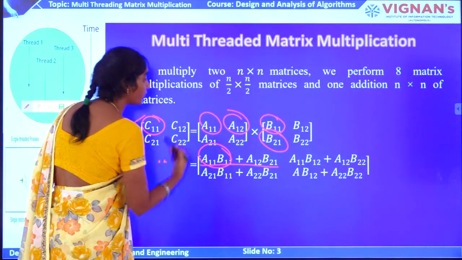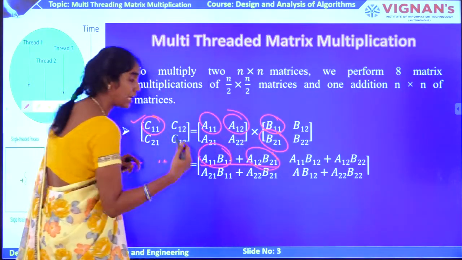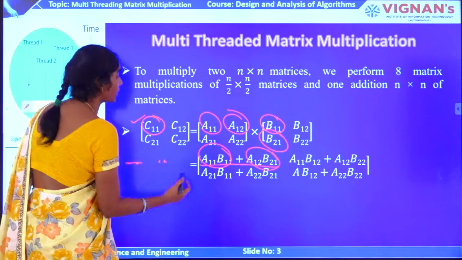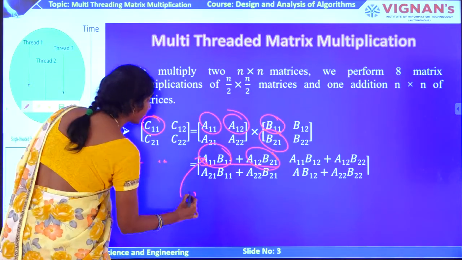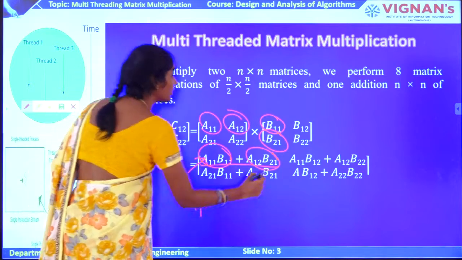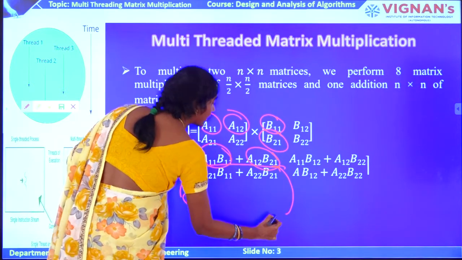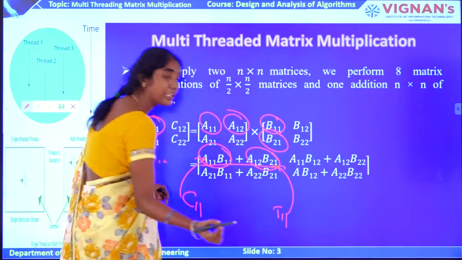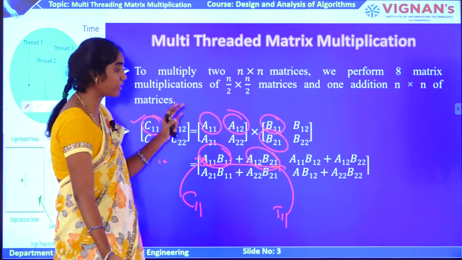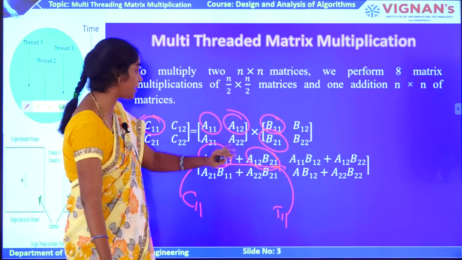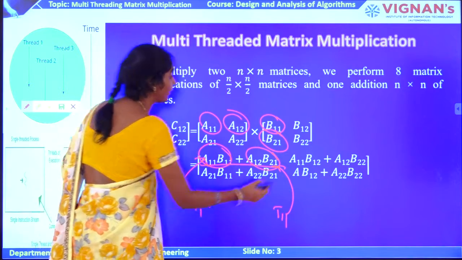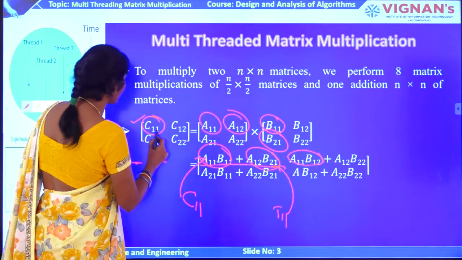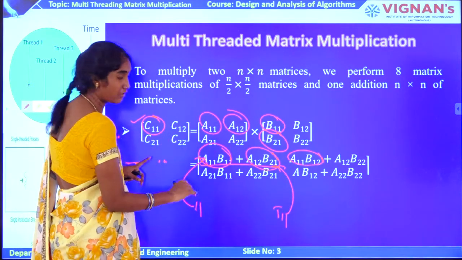Here I want to reduce the time complexity, so now I will showcase how. Here A11, B11: this term I am taking as C11, and this term I am going to represent as T11. T stands for temporary array, a temporary matrix. So A11, B11 I am representing as C11. Here this C is not the final C; we will see the final C once again.